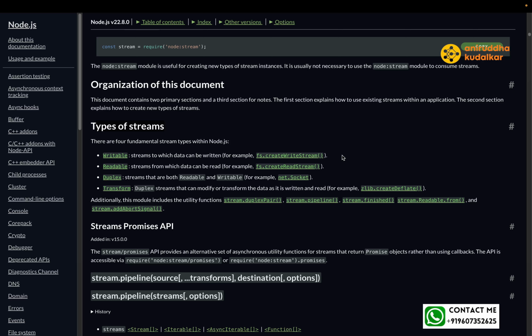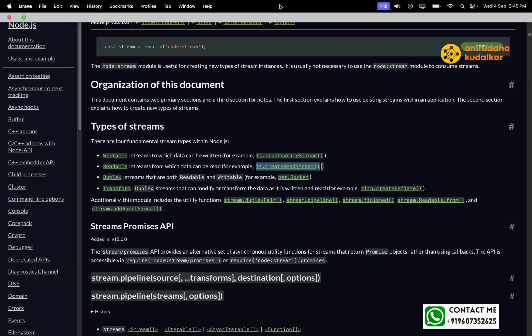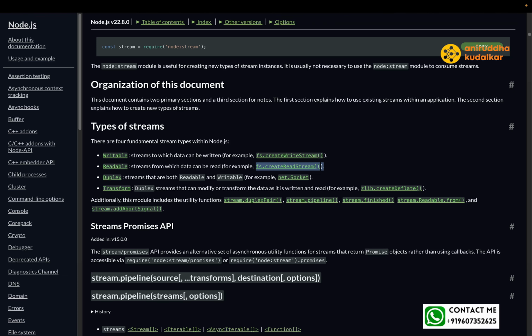You can create a readable stream using createReadStream. Writable streams are used to write data in a file or over the network. Duplex streams can do both read and write together, like a socket. Socket means a network connection where you need to read and write. That is nothing but the duplex stream.